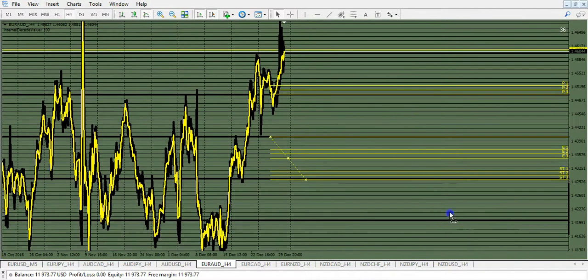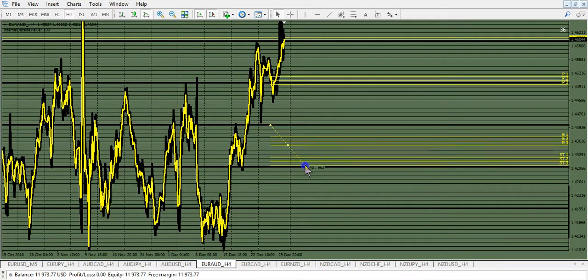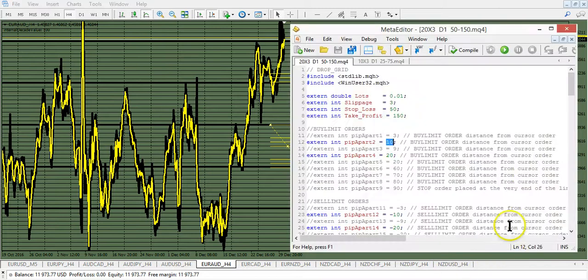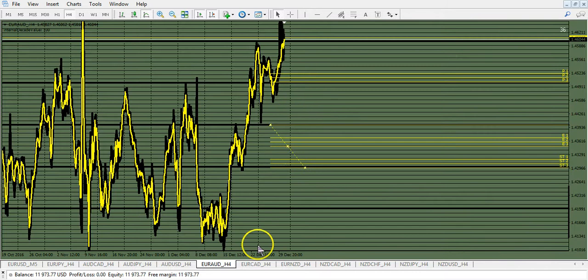So I'm going to post this as a comment, the actual code, and what you do is you take the comment that I post about my own video. The first one's going to be the 50 pip stop to make 150 pips where your cursor is at. So when you grab that pending grid drop, it's going to put in an order right here.